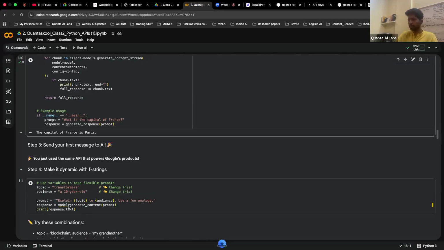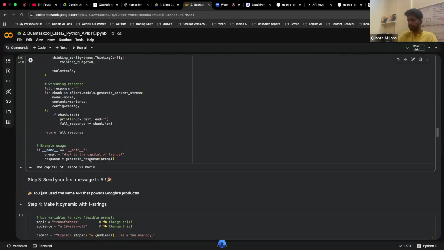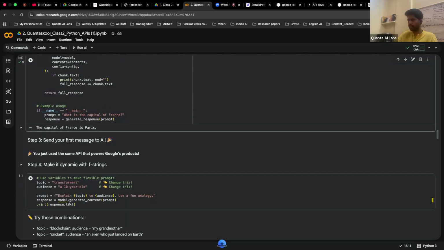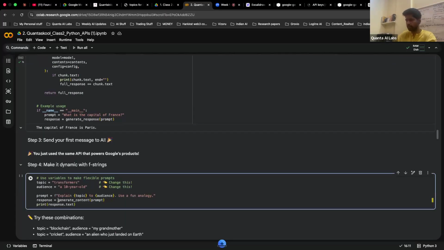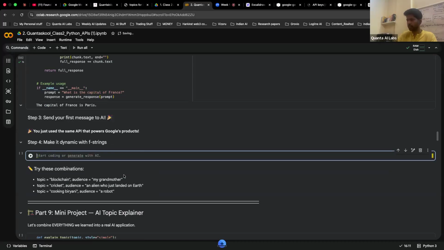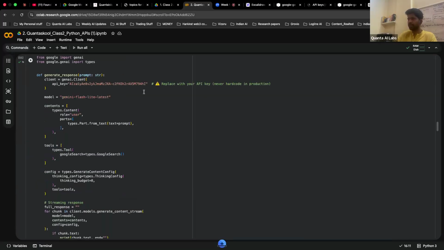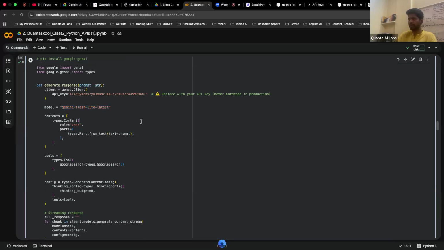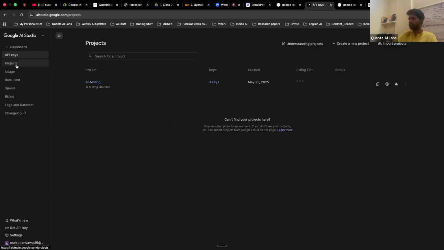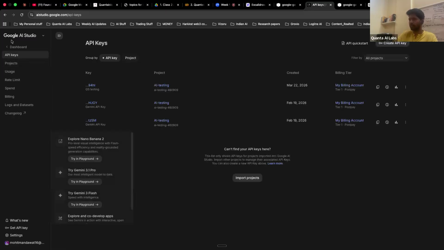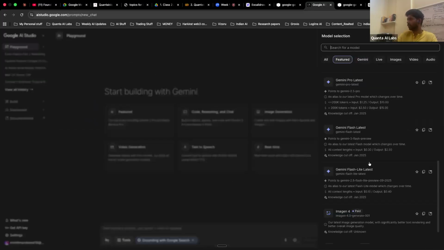Now, same thing, if I want to use this particular response, we can do the same thing with this generate response. The model is there. Okay, let's not use this one. Yeah, so this is the way we can call the model. You can change the model, if it is mostly for Gemini, Google models. If you want to use any other model also, you can just call it. Okay, so there are different models.